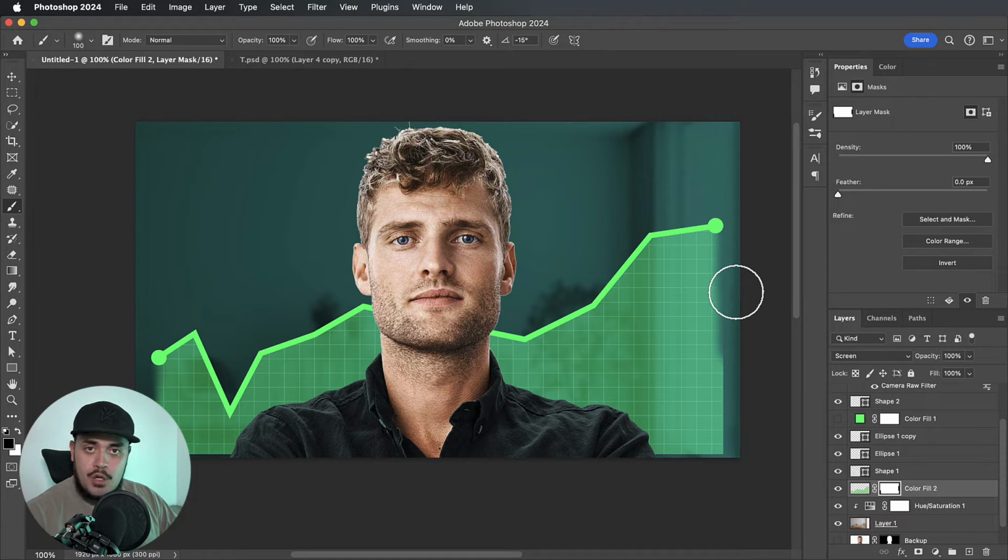You can always just use the opposite color on the layer mask. So if we are painting in with black now, we can paint it with white and it can bring back certain parts. So again, I'm just going to bring back a bit of this here because it doesn't look good. And again, you can just keep doing it until you get something which looks good. So I'm just going to keep toggling between them two. I just want to get rid of the edges on screen. And then let's just do it at the bottom as well here.